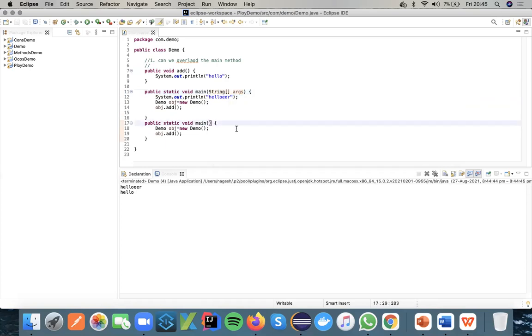What will happen if you pass the same arguments for a main method? It will be a compilation error and we cannot do it.